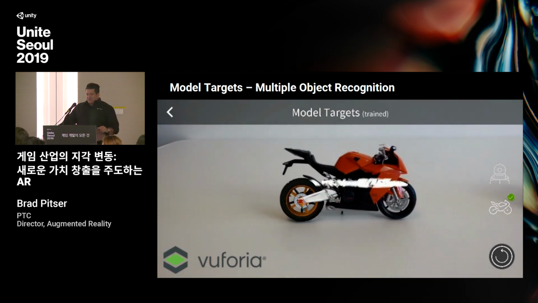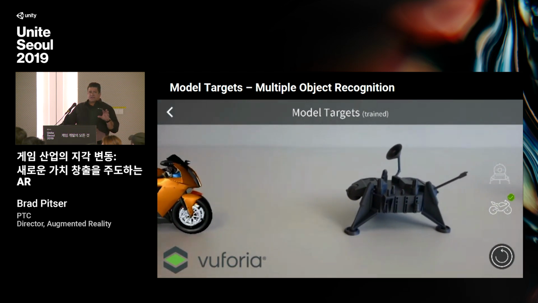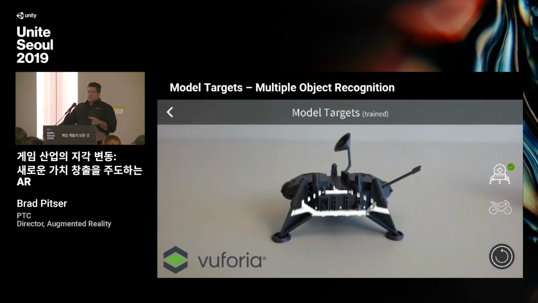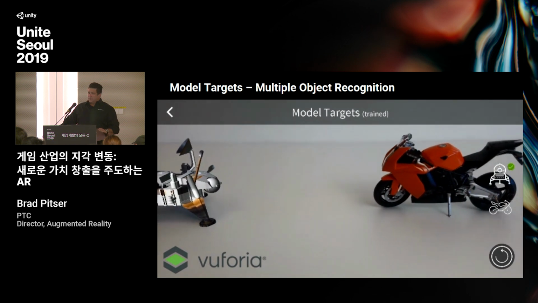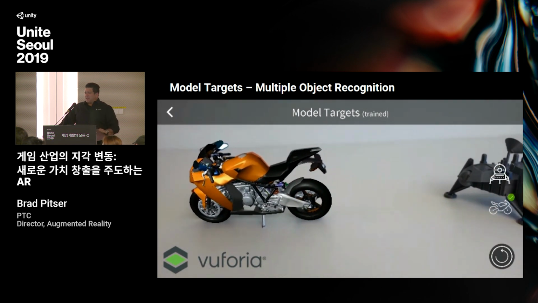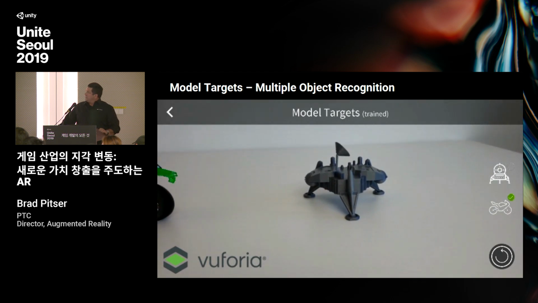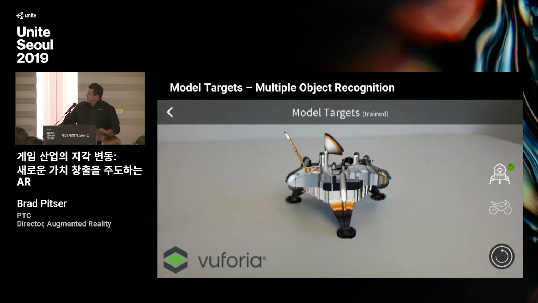And here's another example where you can use guide views for multiple objects. In this case, in the same application, we have multiple objects, and as we pan around a room or a table here, it'll recognize the different objects on that table or in the room and provide the digital content for those. So you can see how this becomes a very powerful tool.